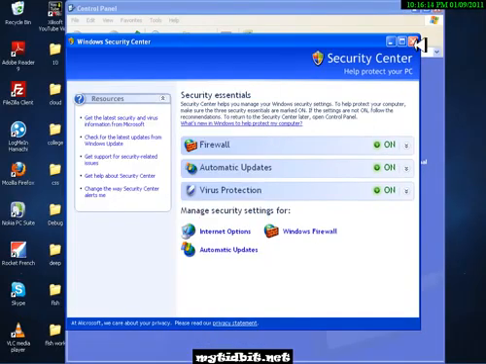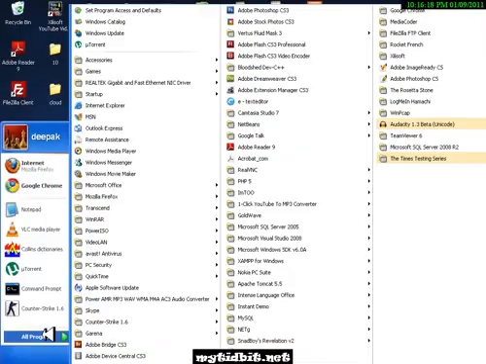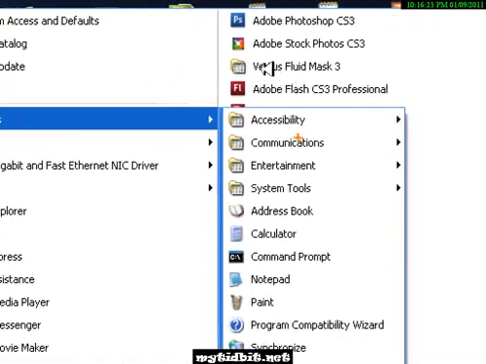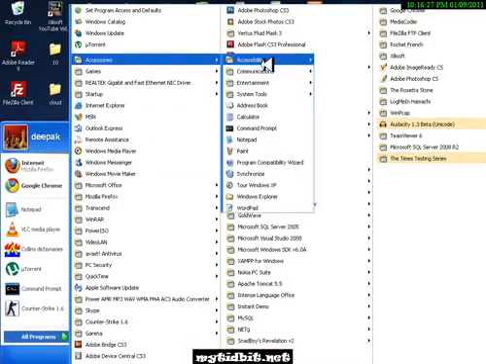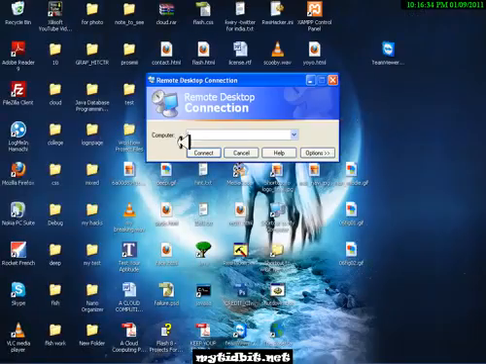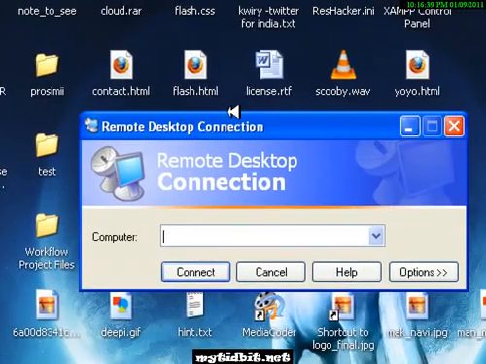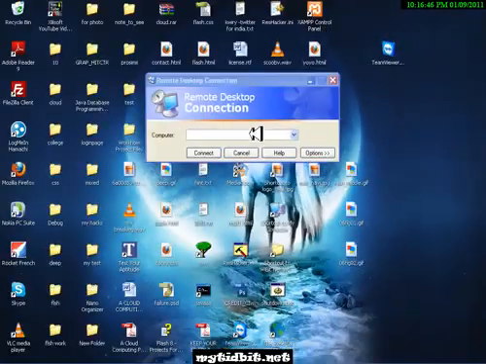Everything is fine now. So now the final thing we're going to do is Start, All Programs, Accessories, and then there's an option Communication. Get into Communications and click on remote connection: Accessories, Communications, and Remote Desktop Connection. As you see, just click on that Remote Desktop Connection. So this pops up. As we saw in that TeamViewer software, you had to give the dynamic IP address generated by TeamViewer itself. Like that, in this, you have to give either your IP address or the computer name.